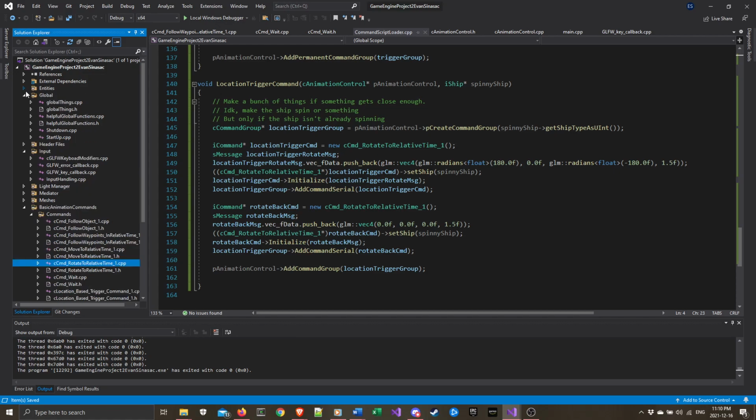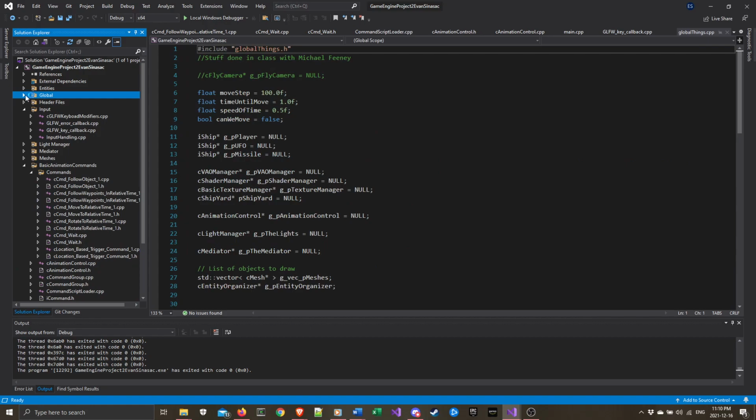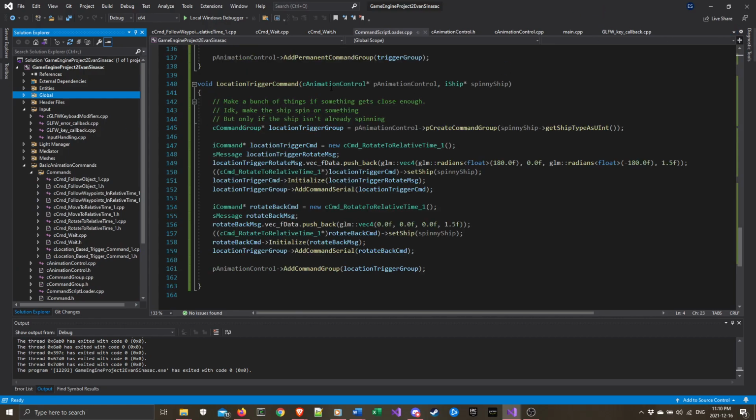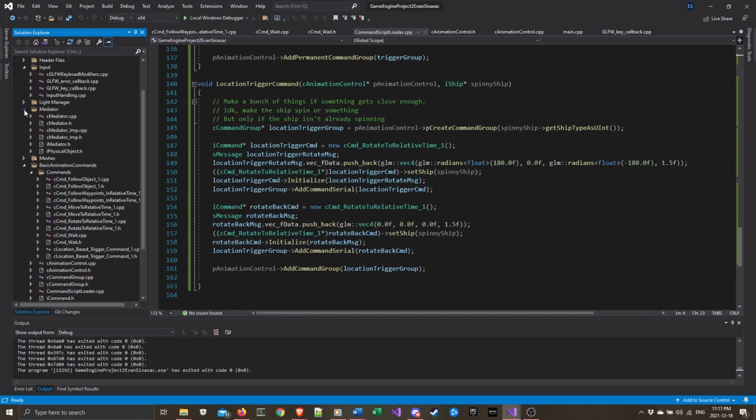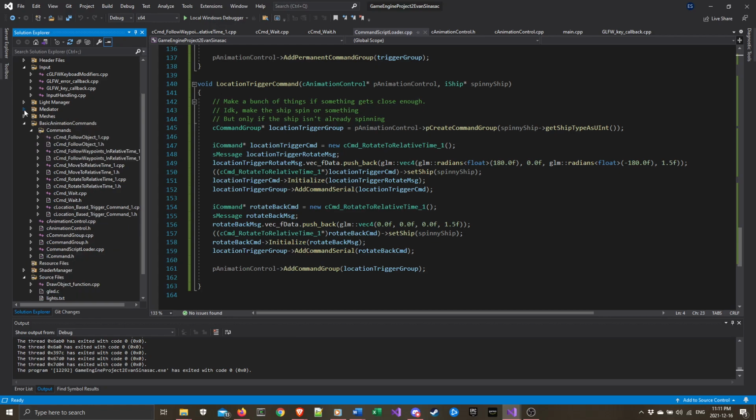Keeps track of everything in the scene. Globals. Nothing's actually different there. And the mediator is just the one that we worked on in class, so it just handles sending and receiving messages on every object and the entities.